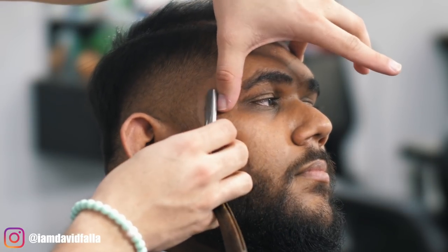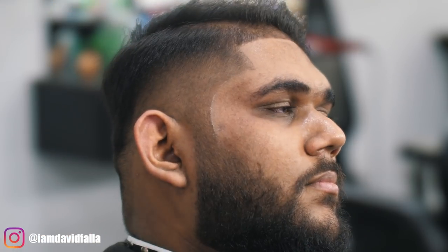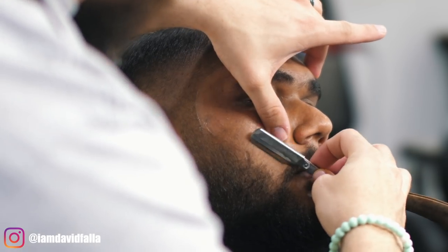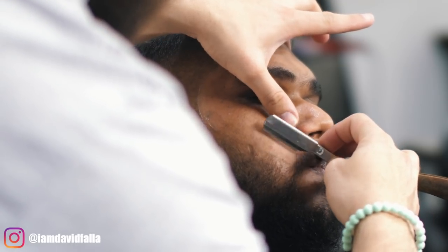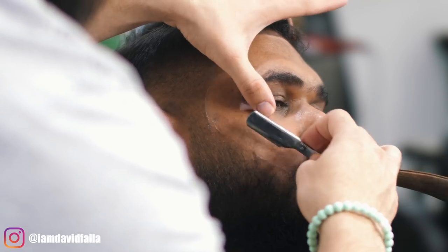So here I'm using the razor, I'm stretching the skin at a 45 degree angle, and not putting a lot of pressure. You just want to let the blade do what it does best, right? If you put a lot of pressure, you might cut the client, or you might burn the client with the razor. So you want to avoid that.